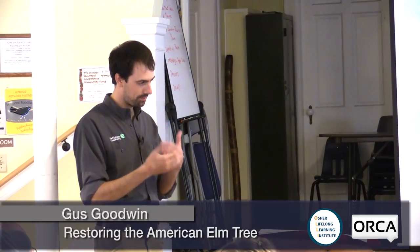But the one thing to think about is, as the river is moving across the slide, we're actually gaining ground on this side. So we've got this kind of nice sandy substrate. And some species like cottonwood and willow really thrive in this environment. They can handle the direct sun, the dry soils, dry in the summer, the flooding. And they're kind of the first ones to arrive in this new environment, and we call them pioneer species.